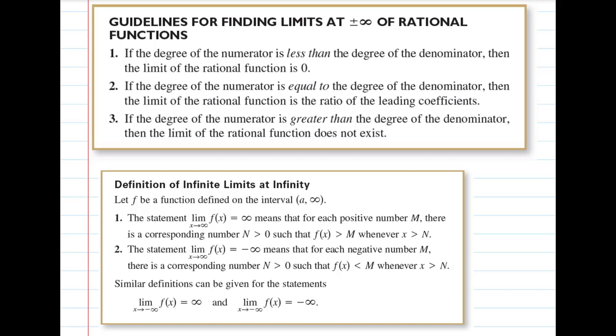Just to finish up and come full circle, you also have a formal definition for the infinite limits at infinity. This is combining both the infinite limits that we've done before and limits at infinity. We have such limits where as x approaches infinity or negative infinity, the limit is actually infinity. Okay, so those would be infinite limits at infinity, when the limit doesn't exist or the function increases or decreases without bound as x increases or decreases without bound. But there you have it.